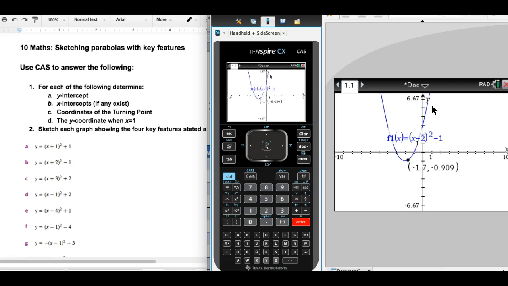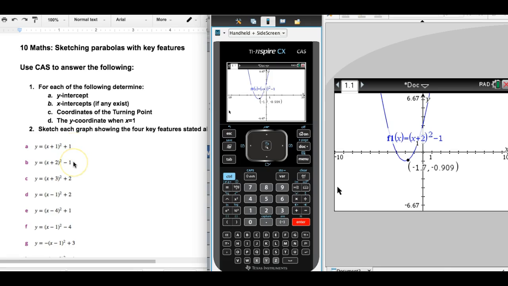So you can see here it's crossed the x-axis. Okay, so see how there's a +1? Okay, that meant that the graph moved up. This -1 meant that it moved down 1. So this went up 1, which then moved it above the axis.